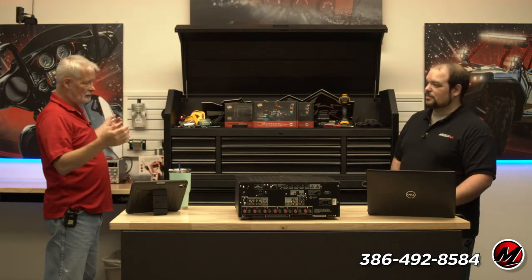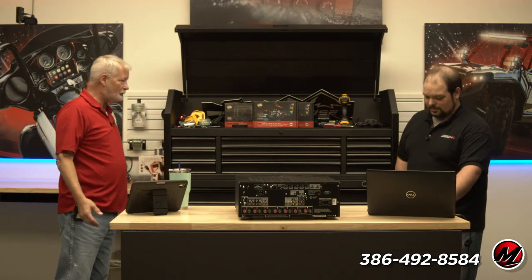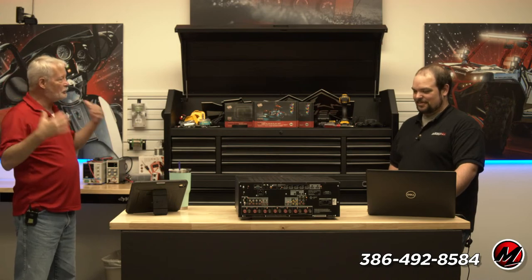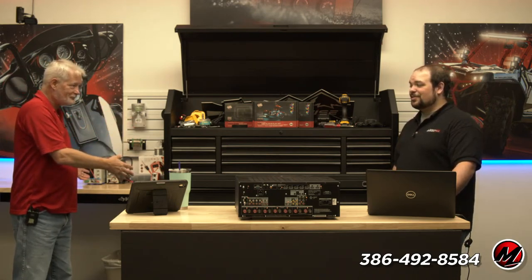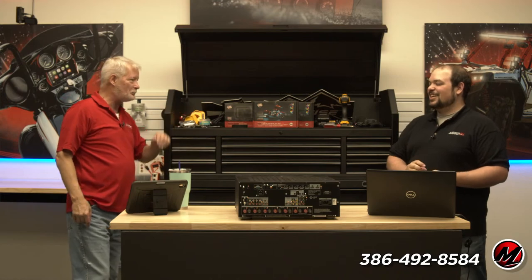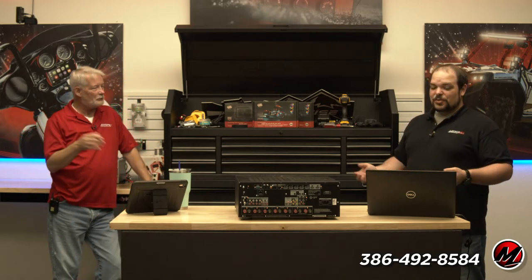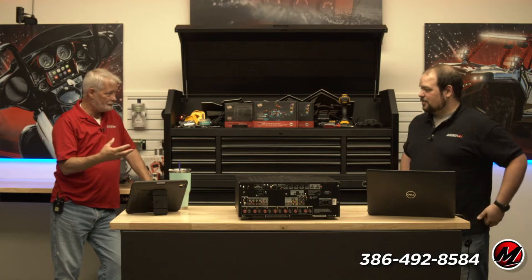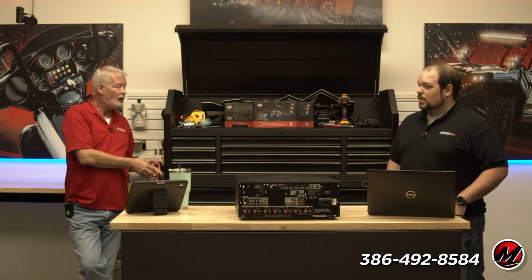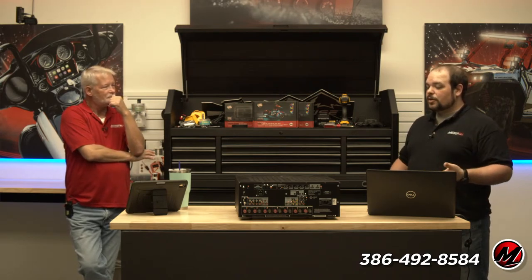Everybody's seen the $110 five-HDMI-input Atmos AVR from somebody, and it sounds pretty much flat because they don't have the ability due to cost. But it does sound so much better than the speakers in the TV. Don't forget you've also got that $199 5.1 speaker system with thin plastic housing. Fullness of sound, breadth, width, depth — it's just like headphones — there's a direct relation between what you spend and what you get.